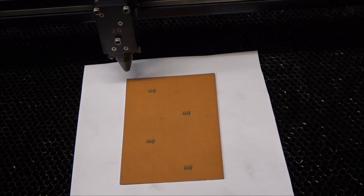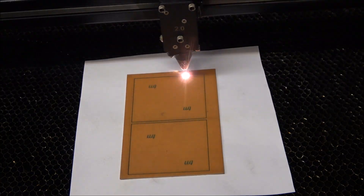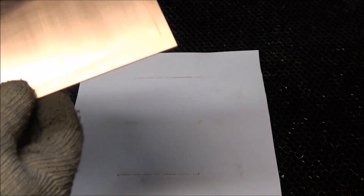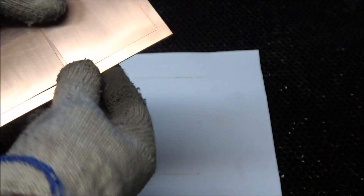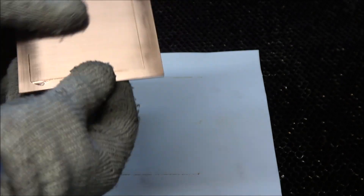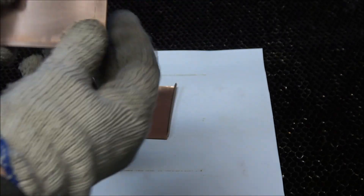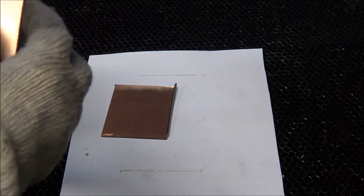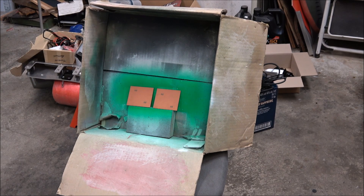So this blank piece of PCB is beautiful and clean. It's time to do a rough cut of the PCB — accuracy is not important here, we're just getting it roughly the size we want. A CO2 laser won't really cut copper very well, so it's kind of scored. You just snap it out at this point. Try not to rip the copper — snap it the right direction and it won't ruin it. Snap it downwards and you won't tear the copper off.